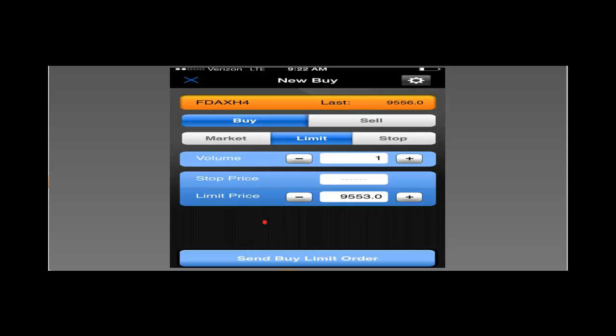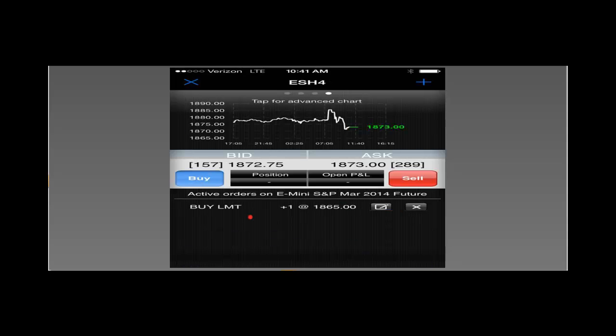He had his volume buttons to adjust. He was looking at a stop order, placing a buy stop. So all he did was click on the buy stop tab right here, key in his stop price, and also key in his volume, how many contracts he wants to trade, and then hit send the buy. It would be a buy stop order in that case, but that's exactly what the screen looked like that he was using.